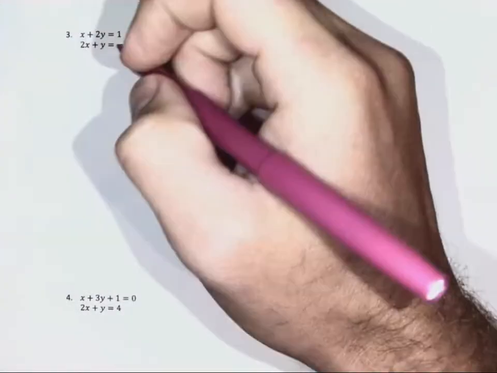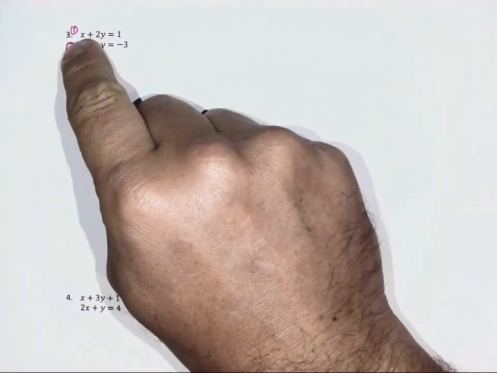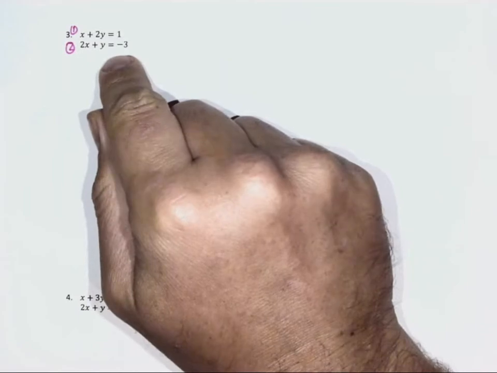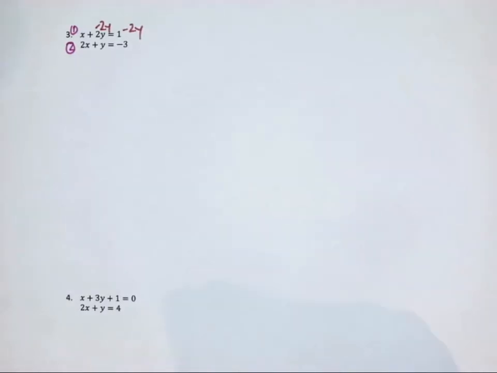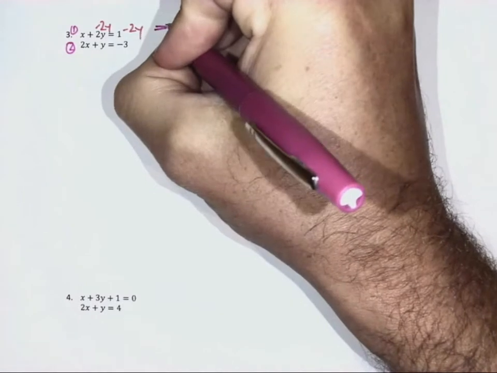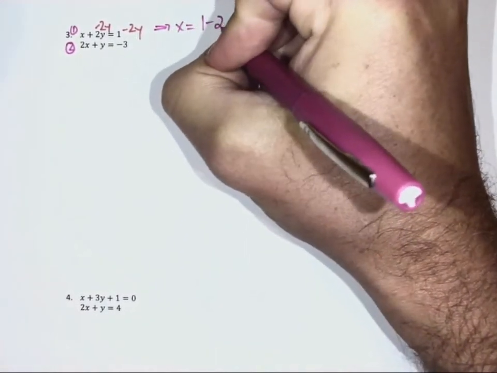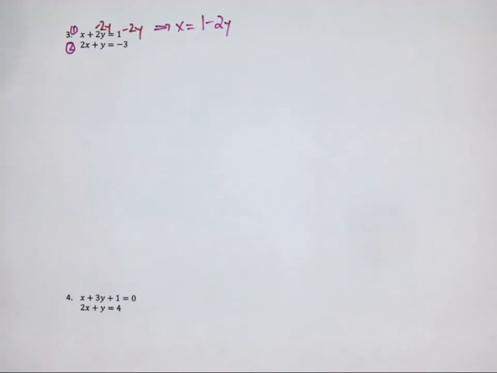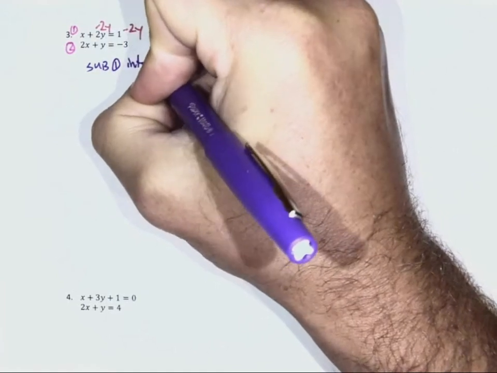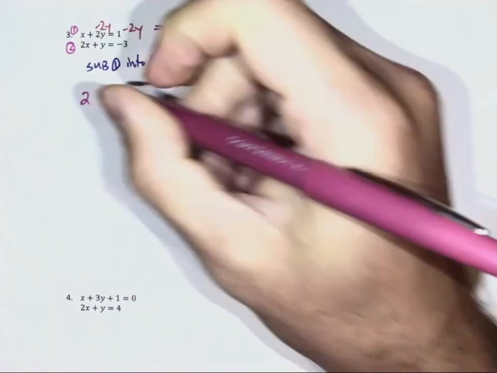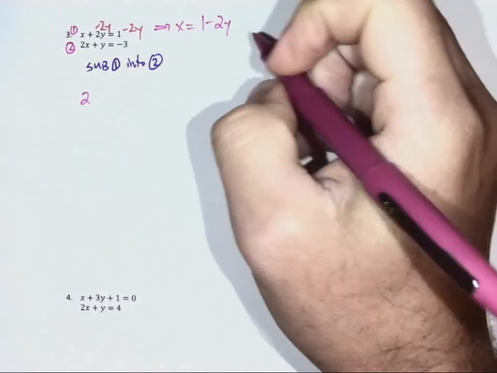This one, again, we follow the same pattern. Equation 1, equation 2. We see that right now we're going to have to rearrange. I can choose to rearrange for x, might be easier in the first equation, or y in the second equation. If I choose to rearrange the first equation, take away 2y from the left, take away 2y from the right. I now have x equals 1 minus 2y. Again, I can choose the order. I'm going to substitute equation 1 into equation 2. Everywhere I see x in equation 2, I'm going to put 1 minus 2y.